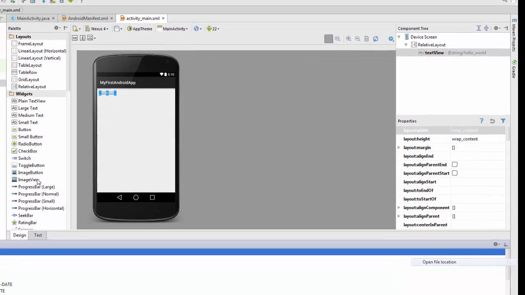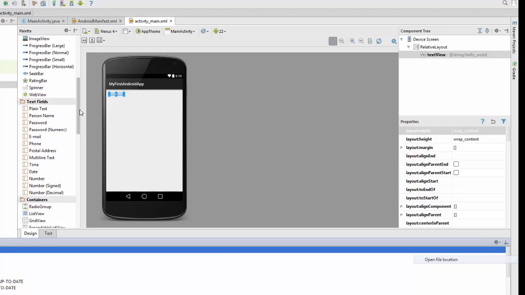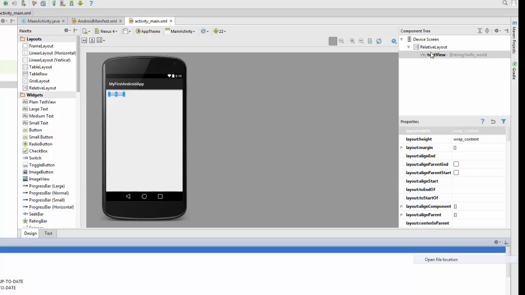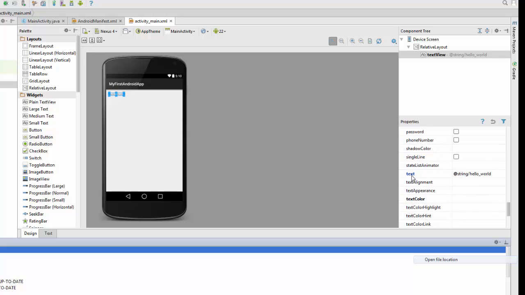Your palette contains all of the items that we can use, all of our UI elements and controls and text fields and things like that. Over here in the component tree, we can see this is a text view, and if you roll down through the properties section, you can see that the text property is attached to a string named hello world.